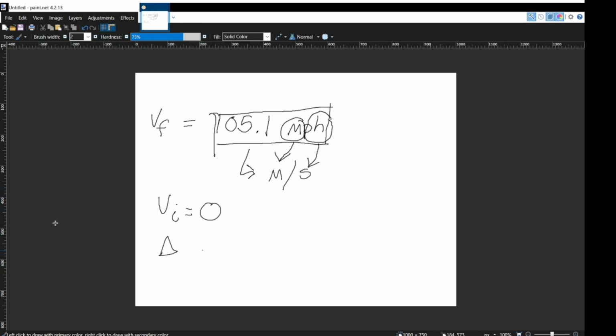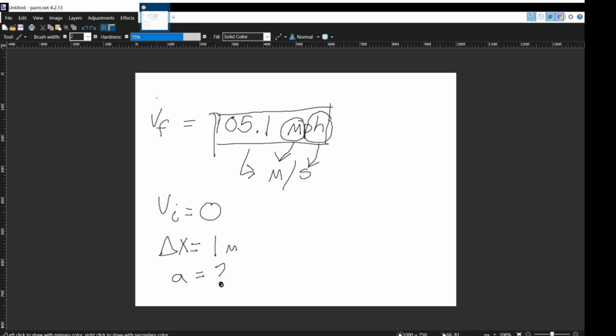And then the change in x was 1 meter, right? Before releasing the ball at the 105 miles per hour. And then you want to find, it says, what is the acceleration? What is the acceleration? So what equation would you use there? We're looking for the acceleration. We have a displacement, we have initial velocity and a final velocity. So how do we find acceleration?